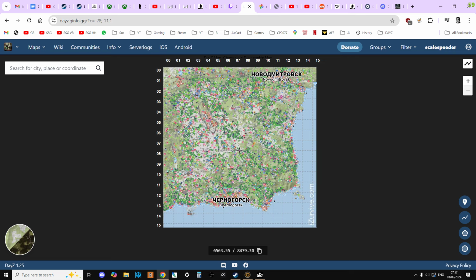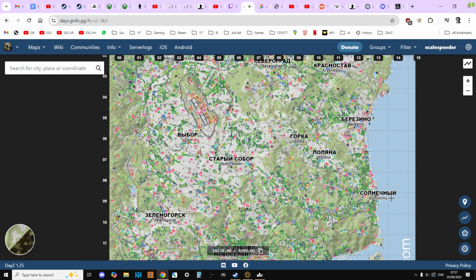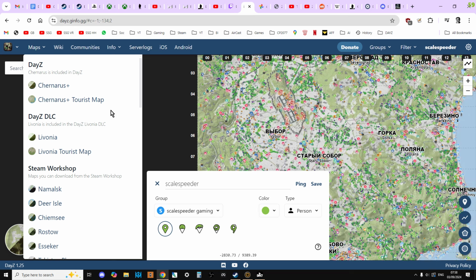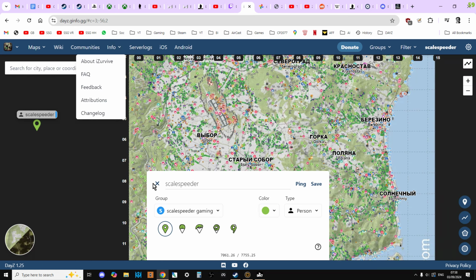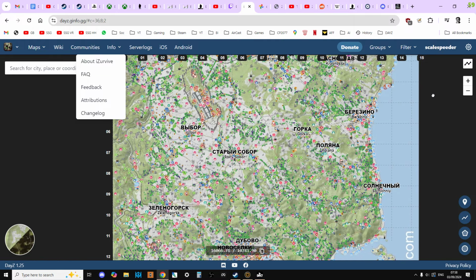Your general goal on Chernarus is you're going to spawn in on the beach, and your general goal is to go inland. The better kit and the better weapons are up to the northwest of the map. If it's on Livonia, you're going to start in the north of the map, and you're going to work your way down. But start with Chernarus. Chernarus is the easier map to go along with.